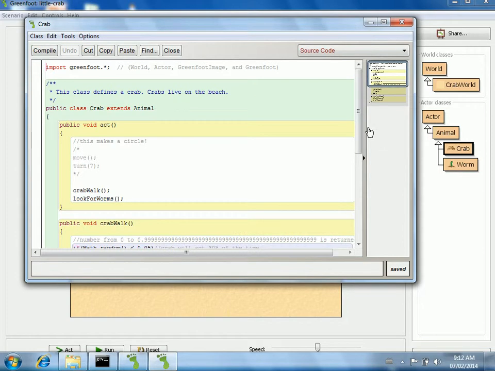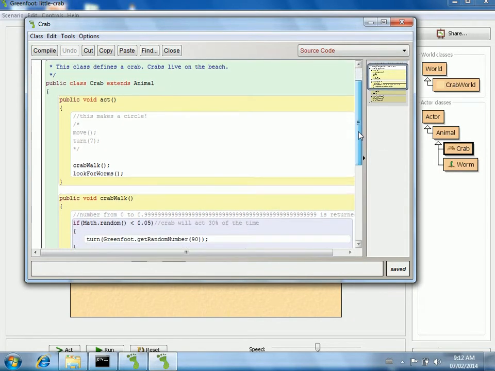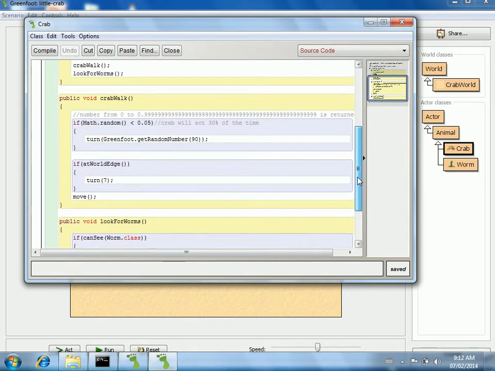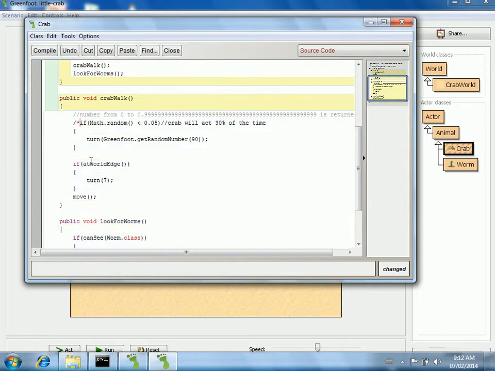So in here, what I'm going to do is go down to the way this crab walks, and this is how we did it when a computer player was walking. So now again, a good thing about having this method is if I'm about to change the way the crab walks, I know exactly where to go. I go into this method, and this is the only part of my code I ever need to worry about. So now if I want to completely redesign the crab, I go into this method, and anybody else who asks about crab walks, they would only have access to that crab walk method, so they would automatically be updated with the new version of the crab.